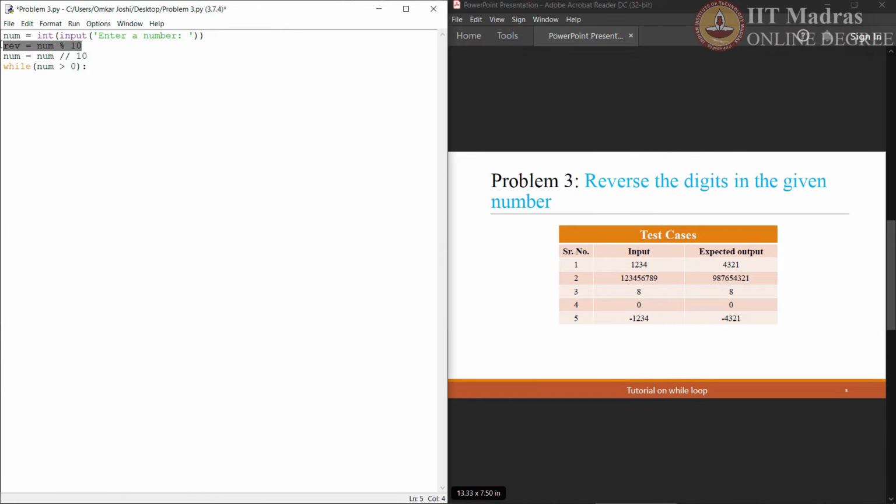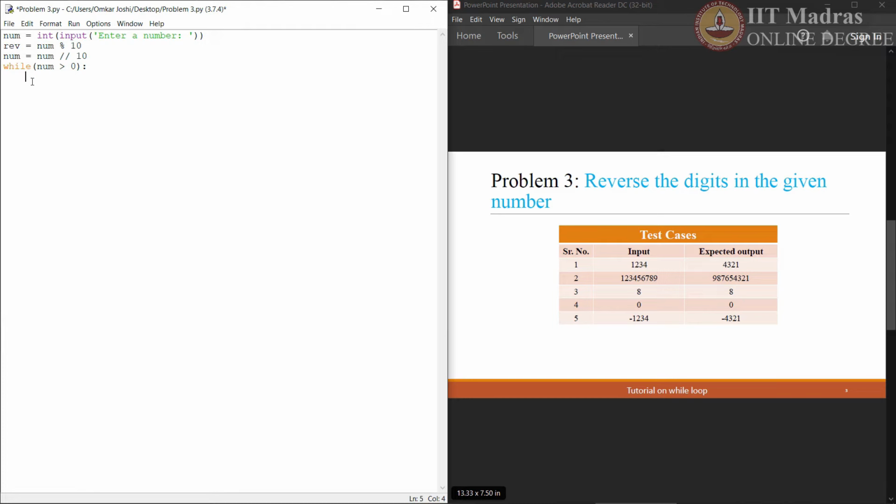If we use this reverse is equal to num mod 10 statement again over here, that will override the current value of reverse variable which we don't want. Somehow we have to retain the current value 4. In addition to that, we have to add the next digit which is 3.